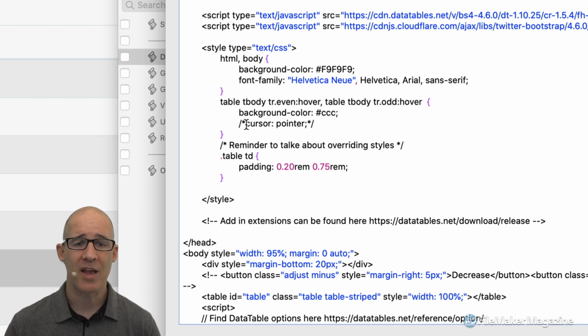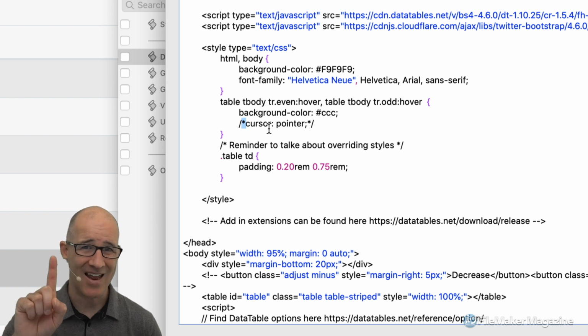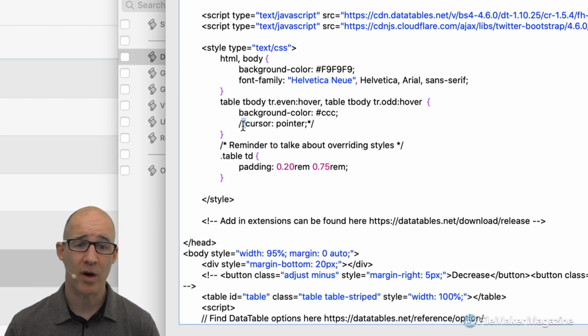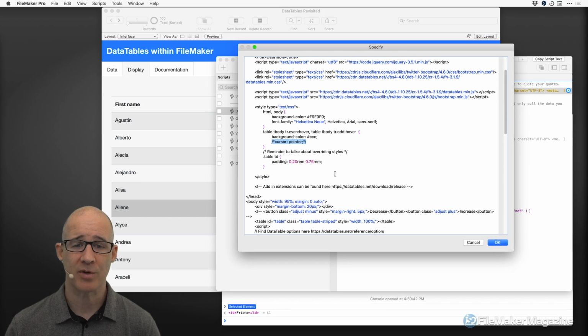You can see right here that I even have commented out. We're going to take a look at how you actually set a given row to be clickable. And if the row is not clickable, we don't want it to have the little hand cursor. But if it is, then we want to turn it on. And you can see right there, I've got that waiting for one of our upcoming examples.